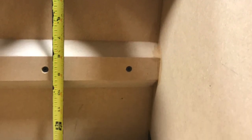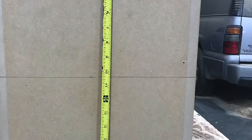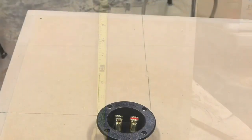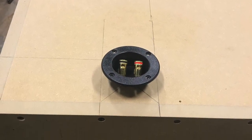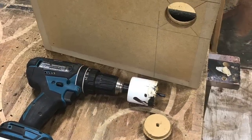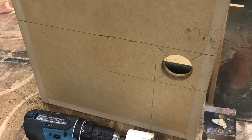Here I'm finding the depth for my speaker terminal. I didn't want to get it in the port and I didn't want to hit that wall brace — so that's what I'm measuring here. Making my marks on the outside before I pre-drilled the hole. Double checking myself on alignment. Got that into place, pre-drilled those holes.